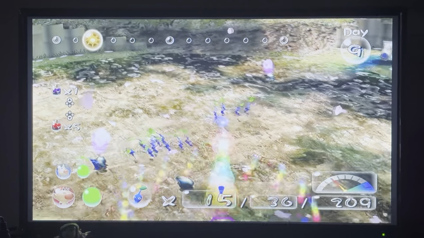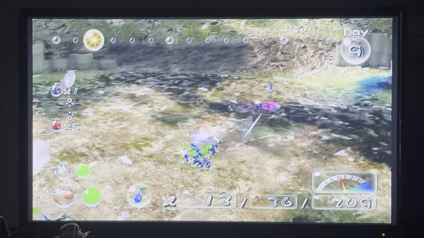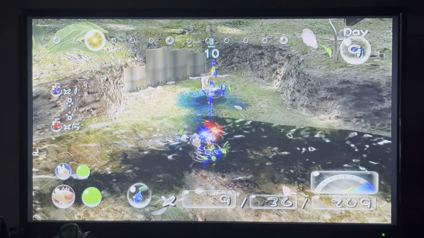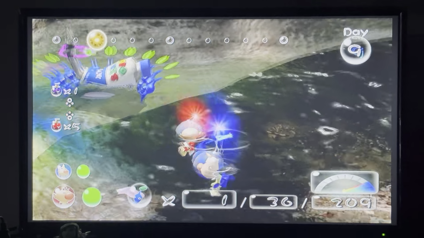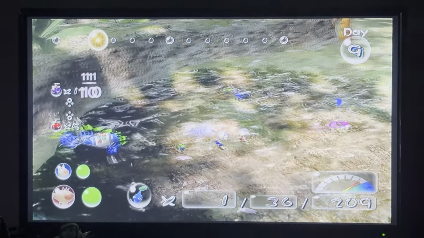There we go. Take those back to the ship. I mean, back to the onion. 1, 2, 3, 4, 5, 6, 7, 8, 9, 10. Mario Paint. Oh, it's a little tube of blue paint.